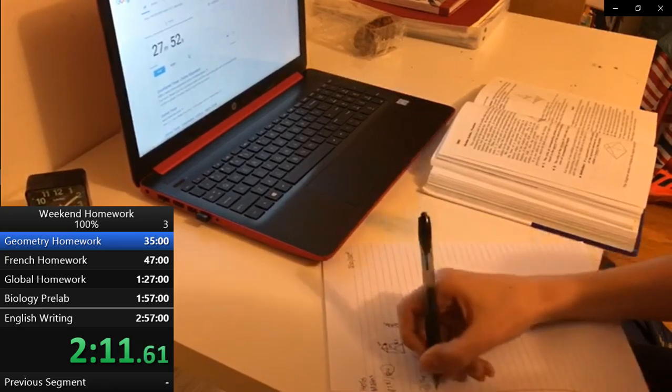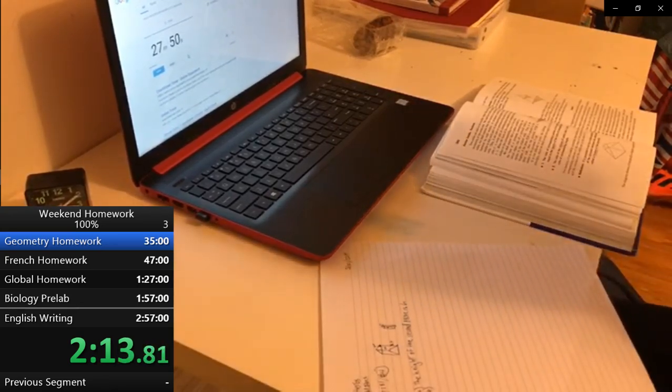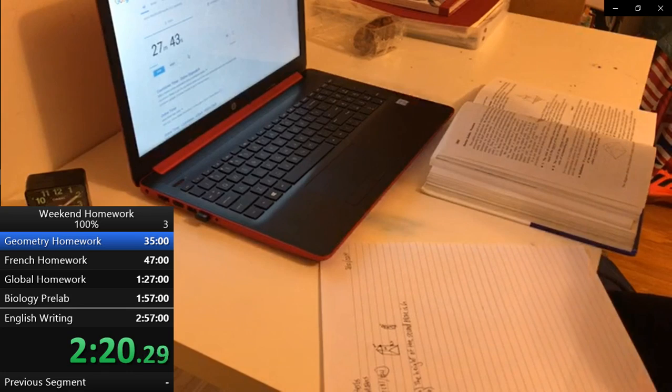And also, I'm doing this quickly, so if I do get something wrong, really not a big deal. I'll probably make a bunch of mistakes on the math, that's why I'm doing it first. But I just need to get it done as soon as possible. As quickly as possible, it doesn't really matter if I get them all right.